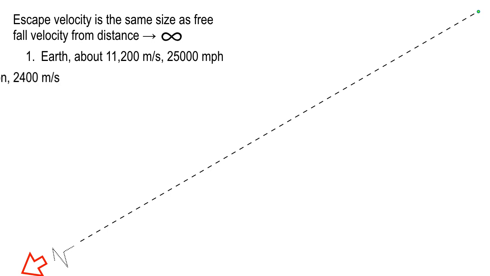For the Moon, it's a little bit smaller — the Moon is a smaller object, less mass, less radius: 2,400 meters per second. The Apollo astronauts, when they took off from Earth, needed this ginormous Saturn V rocket. The new Falcon Heavy is apparently as powerful as the Saturn V. The Saturn V is as long as a football field and longer. They needed all that power — all that liquid rocket fuel in all three stages — to get outside of Earth's gravitational pull: 11,200 meters per second, about 25,000 miles per hour.